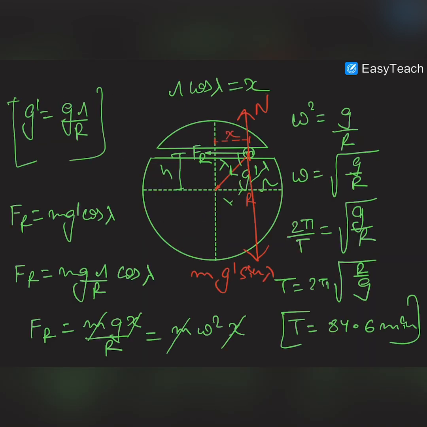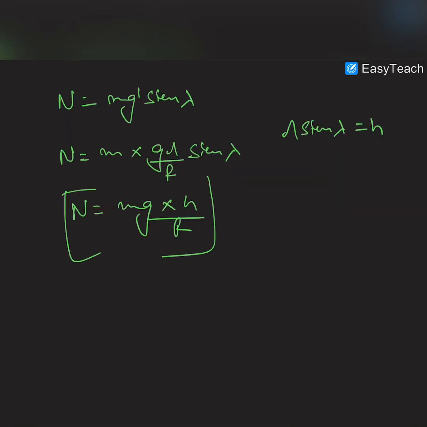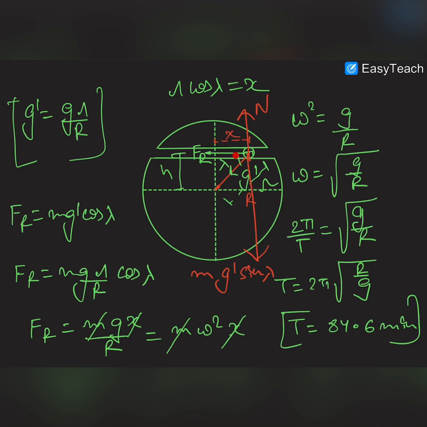Let's suppose that if h is equal to R by 2, then the normal reaction would be equal to mg by 2. If we substitute h as R by 2, then the normal reaction by the walls of the tunnel in the complete tunnel would be mg by 2. So this is an important fact, that in this case the normal reaction would not be 0 obviously, and this normal reaction would be constant throughout the tunnel.